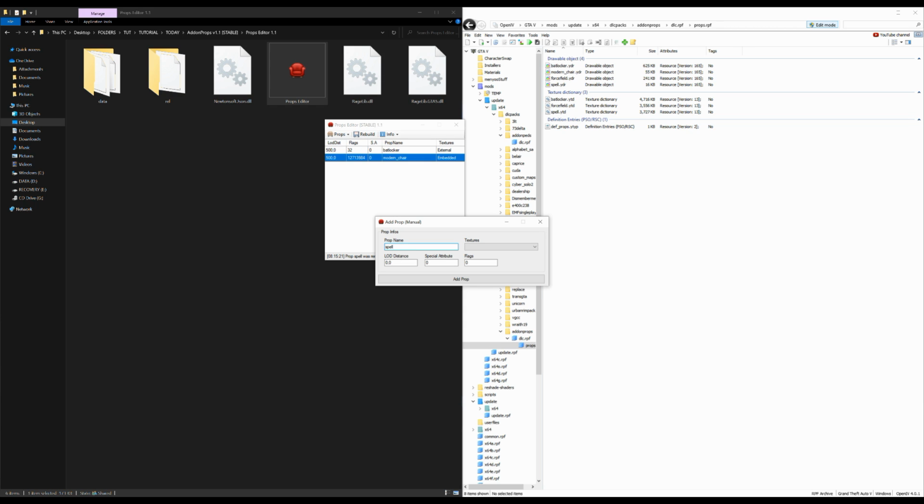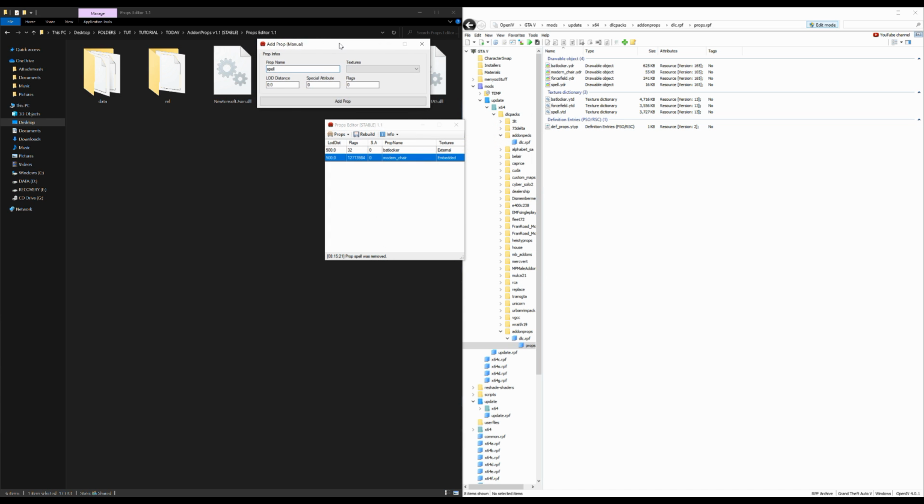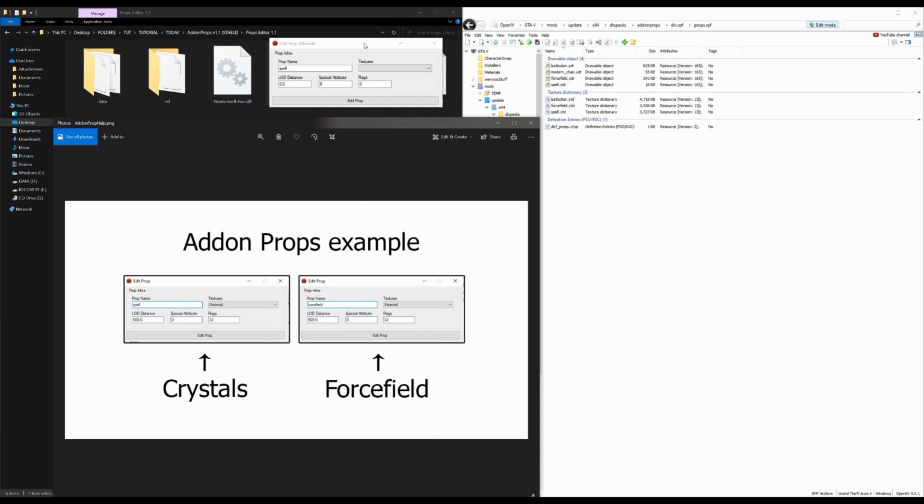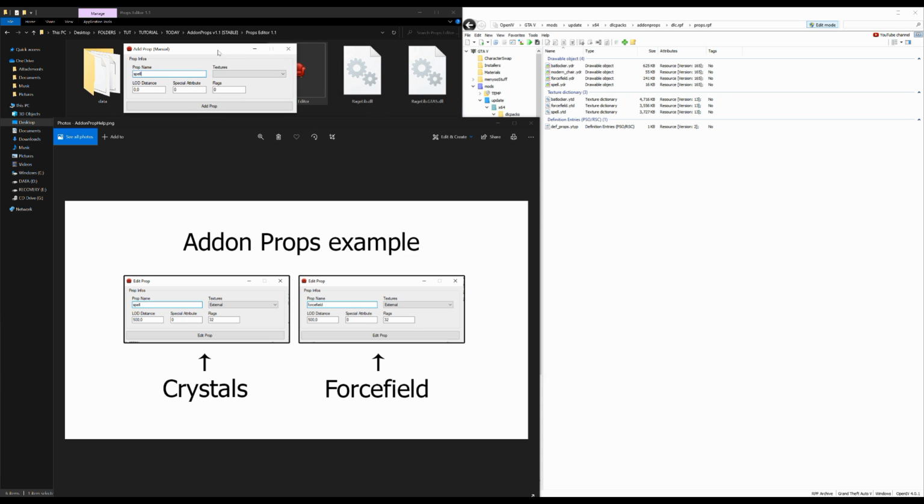I'm going to start off with the spell prop first. Then I'm going to move this up here where y'all can see it, and I am going to bring back up this picture. As you can see, for the spell right here, we are going to match up everything in this picture for the spell.